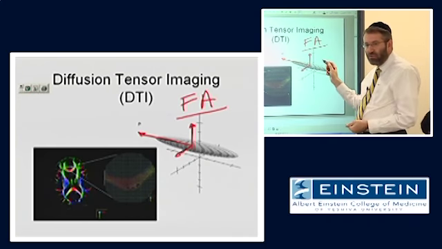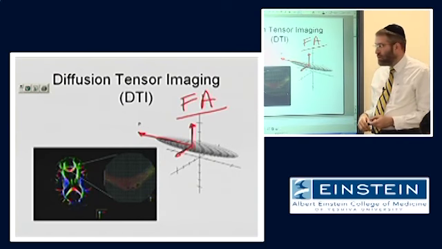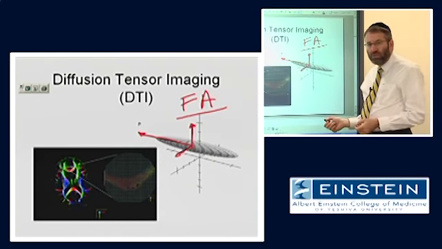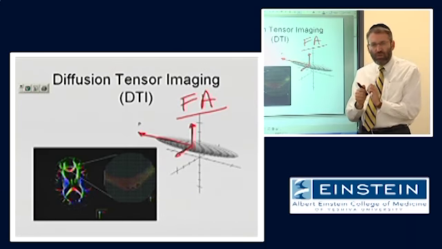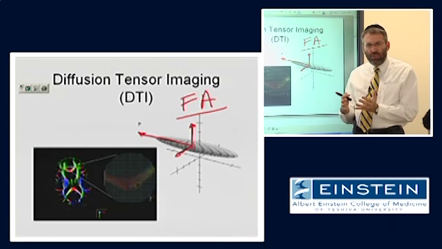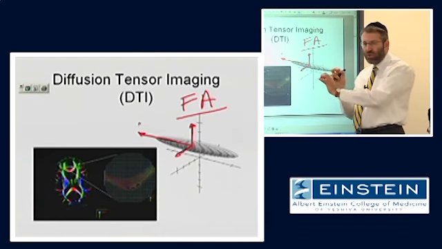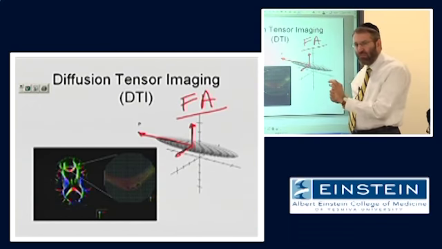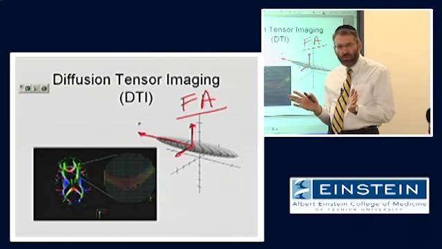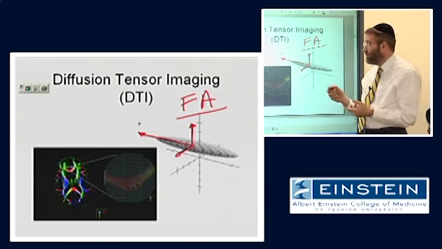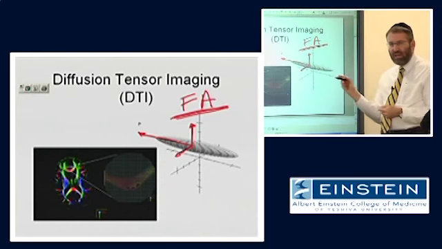This term anisotropy refers to the homogeneity of the direction of diffusion. So in cerebrospinal fluid, for example, diffusion can go in any direction because there's no structure to inhibit it. That's called isotropic diffusion. In corpus callosum, on the other hand, our diffusion ellipsoid is very long and skinny, reflecting the fact that diffusion is predominantly along a single direction. It doesn't go in those other directions. That's called anisotropic diffusion.